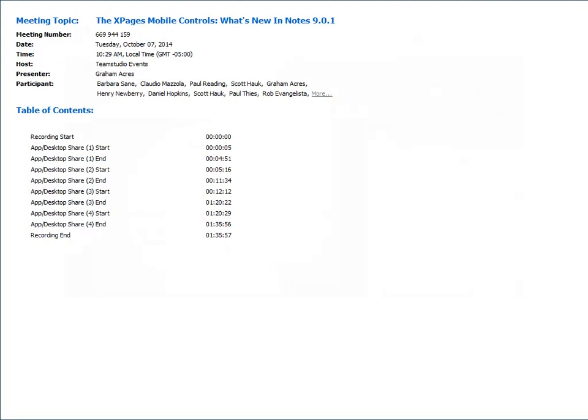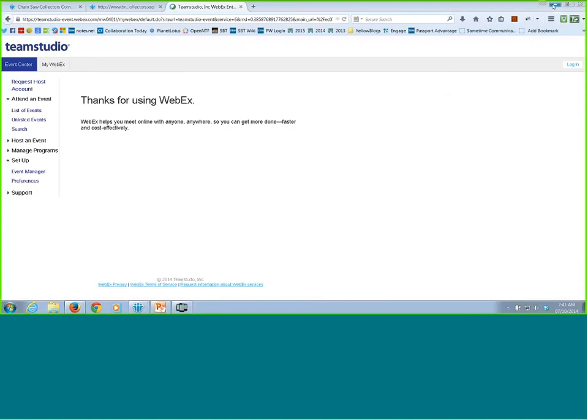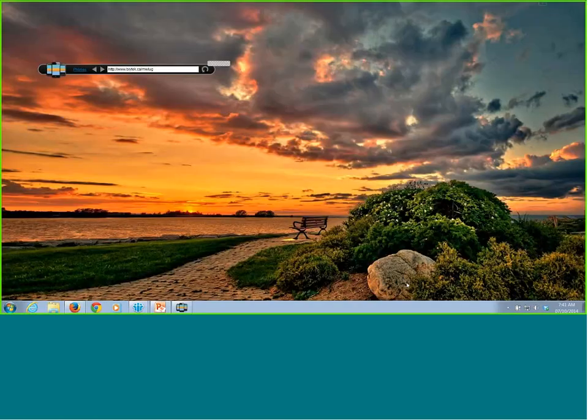Just choose under Share, not View. Under Share, and then My Desktop. There we go. Got it. Thank you. It's coming up now, Graham. There we go. Good. Okay. We got it. Take it away, Graham. Wonderful.